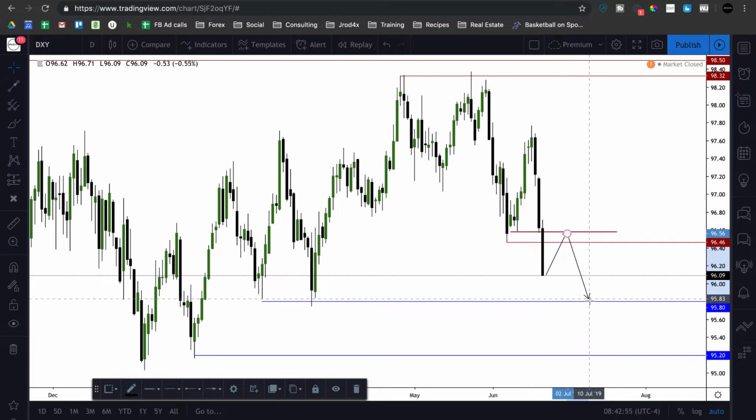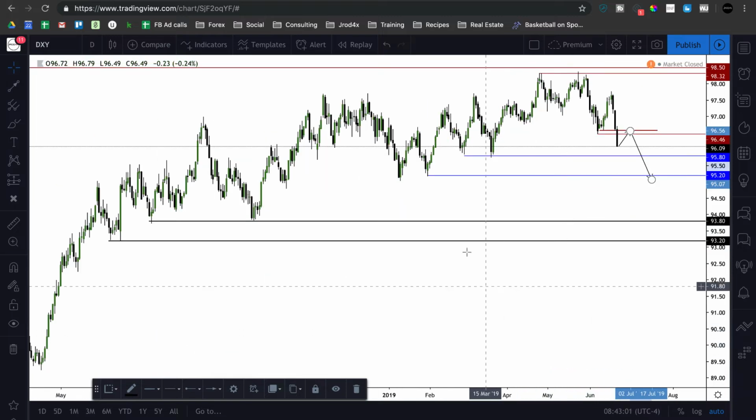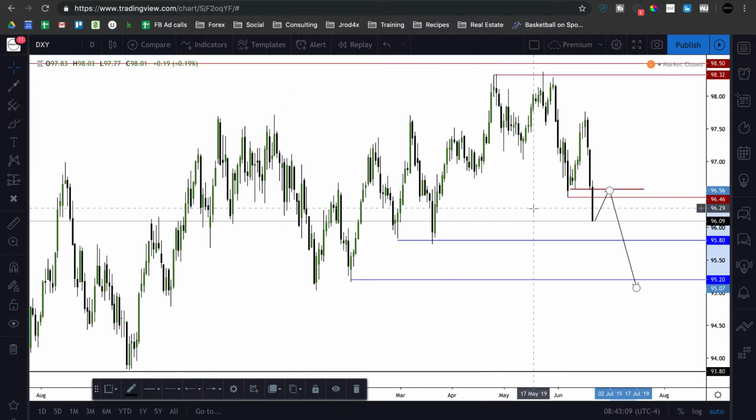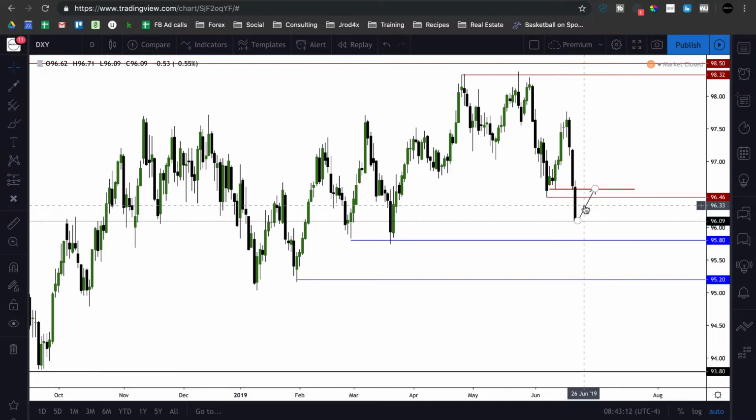So by the end of the week, I'd like to see if we can get below 95.80 as the first objective, then 95.20. And then we've got 95 big figure, which will take us around here below this daily low and below the bodies of these candles here. So we've got a good bit of room to go on the downside. I do believe, since we're showing this much rejection, that we likely have an intermediate to short-term top in the dollar index. So I don't expect them to come all the way back above 98 big figure, for example. Still looking for a continuation to the downside on dollar index, which should mean that we should see a continuation to the upside on foreign currency.